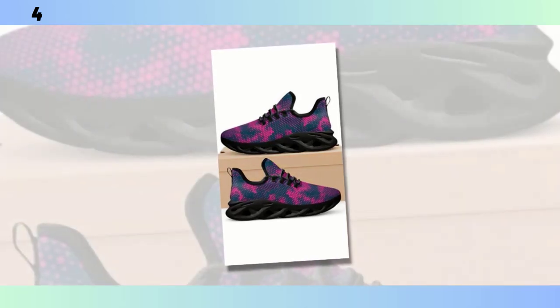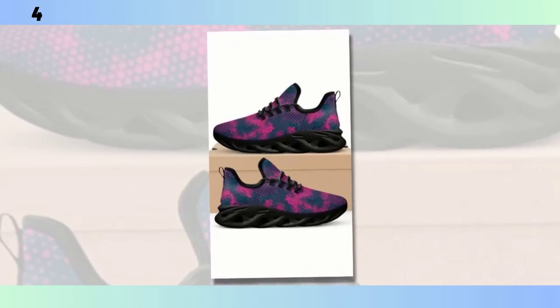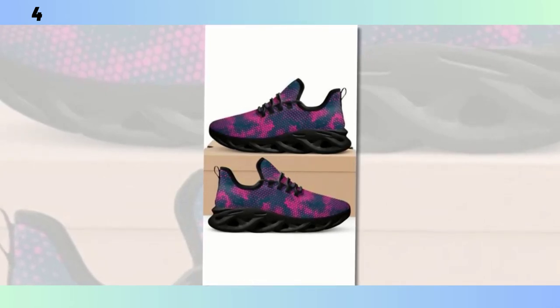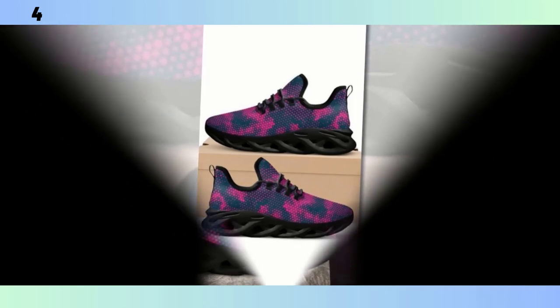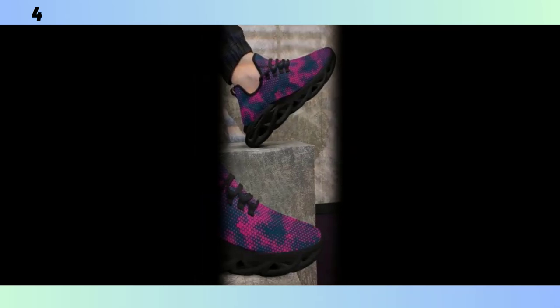One thing I love about these shoes is how versatile they are. You can easily pair them with workout clothes for a sporty look, but they also go well with jeans, casual trousers, and even skirts — they add a pop of color to any outfit, making them a great statement piece. The versatility extends to how you can use them too: whether you're heading to the gym, going for a walk, or spending a day out in the city, these shoes transition seamlessly from one activity to the next.